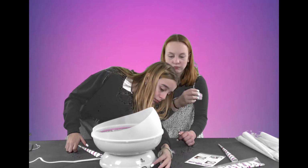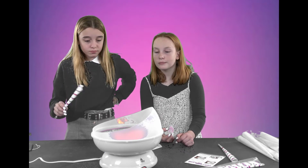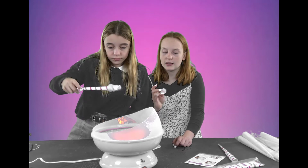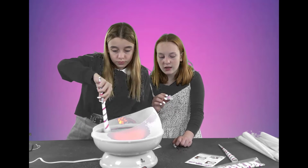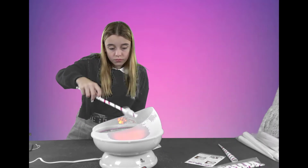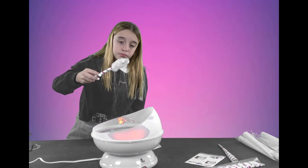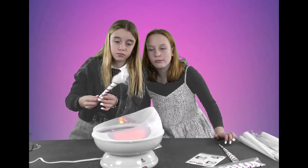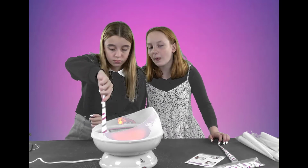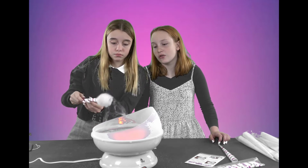Let's turn it on. It's fine. I don't know if it tastes like blue raspberry, you know? It just tastes bland. But it's really crystally. Here, I'll show you. It's crystally. Do you see that? It's weird. Oh, I think I was just doing it wrong. It's really fun to make. It's fun. It's just a stressful job.